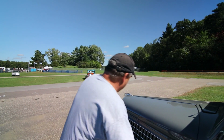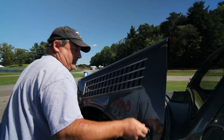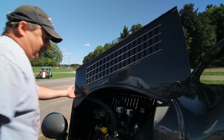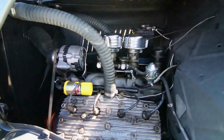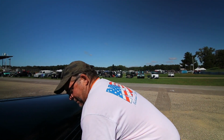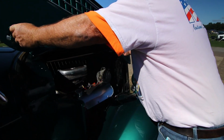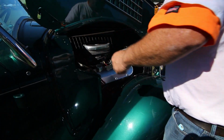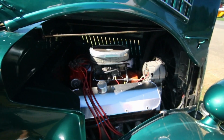Here it is. George, this car came from Sandwich, Mass, and it's got a '48 flathead in it. And it's not the best engine to drive up here, but it sure is fun. Yeah, it's a 454 big block. The old man had a 383 in there. Wasn't enough power. He cut the firewall and stuffed this baby in. Gee whiz.